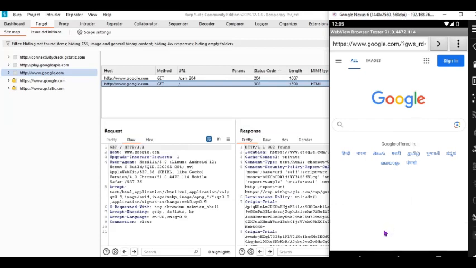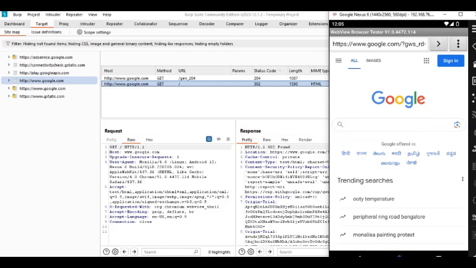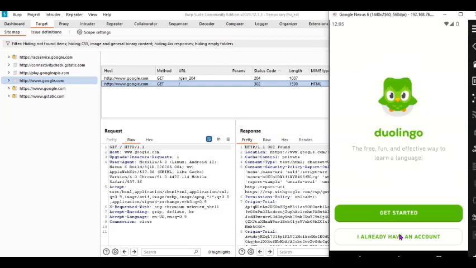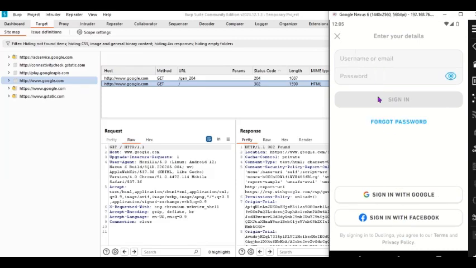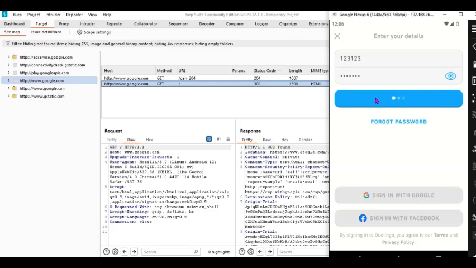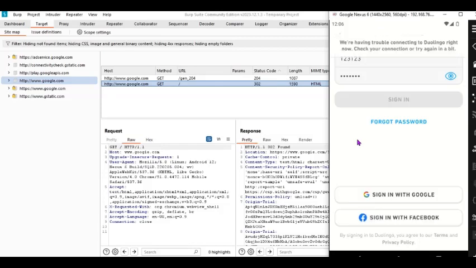Now, next thing is we will see the application. It should communicate with the internet, like our browser. Click on I already have an account. The application is asking us to sign in. So we have to sign in as the user, let's suppose anything, and the password with anything. Then the application should throw an error stating incorrect username or password, something like that. But what it is actually showing is that they are having trouble to connect to the internet.